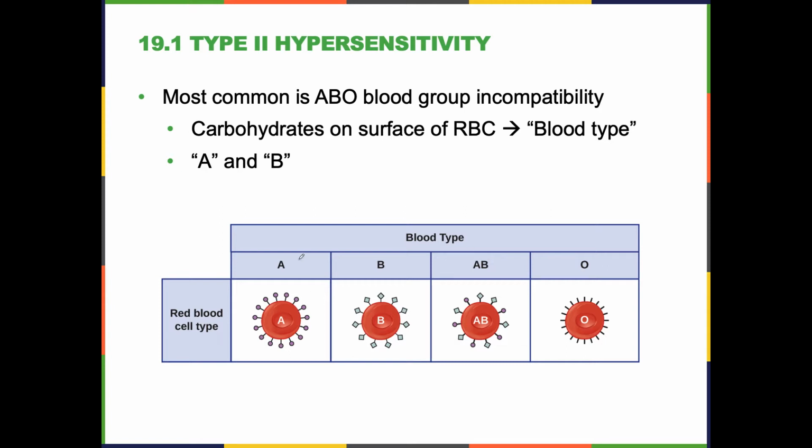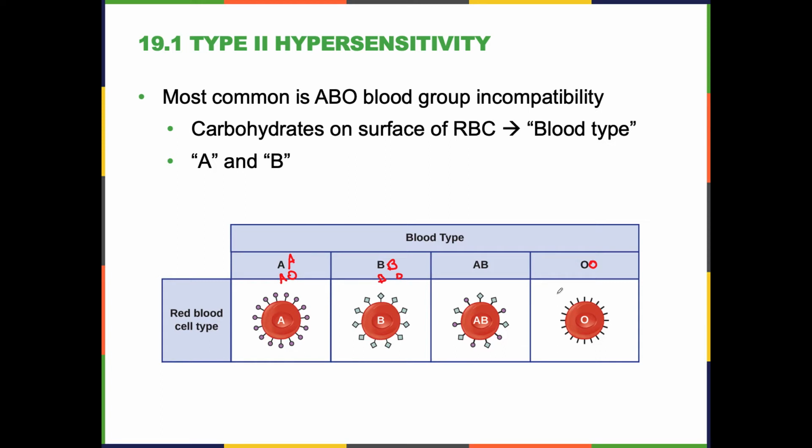We actually have 2 copies because we are diploid. So you get one of your alleles, the A or B or none, from your mother, the female in your life, and then you get the other allele from the male in your life. So you can be AA, or you can also be AO, which means you're still A. Same with B, you can be BO. AB, you have to have one of each, and OO, you have none of each. So this is controlled genetically.